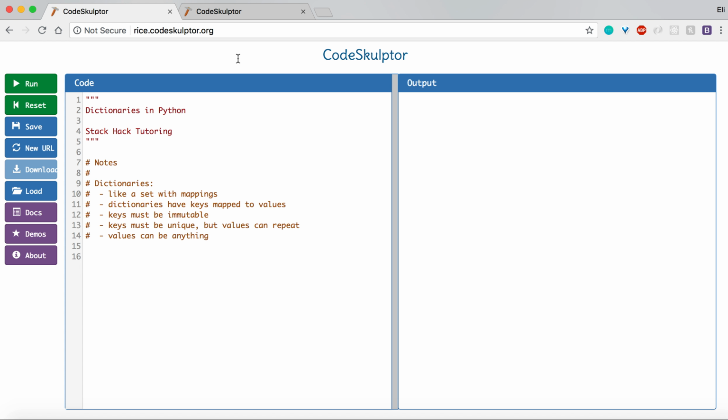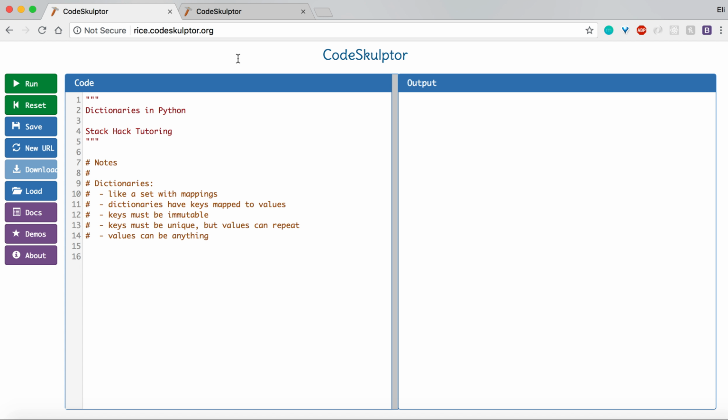Hey everyone, so today we're going to learn about another data structure in Python called dictionaries. The dictionary is a very powerful and important data structure in Python. We can think of a dictionary as being a set with a mapping of keys to values, such that any key in a dictionary is associated with or mapped to a specific value. In a lot of other programming languages, this structure is known simply as something like a hash map or a hash table. But in Python, it has its own term called the dictionary.